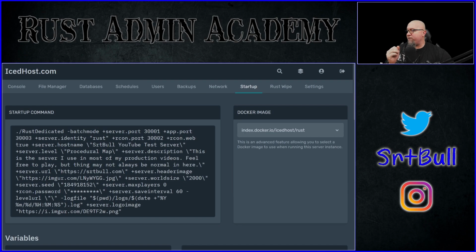And once we have that information in there, we can just go up to the startup command line and make sure that that line was actually added in, which as you can see here, it definitely was. Then you simply just need to restart your server. It'll take all these new parameters and it'll load in your new logo. So just to show you what's going on here, I've got my server header image up here, and then I've got my server logo image down below at the very bottom.